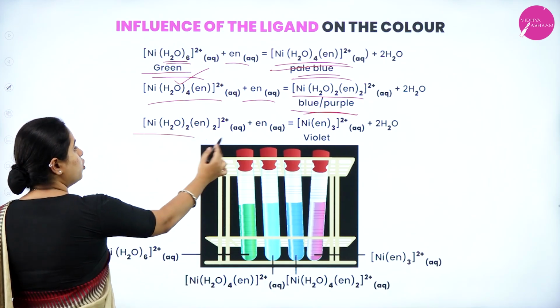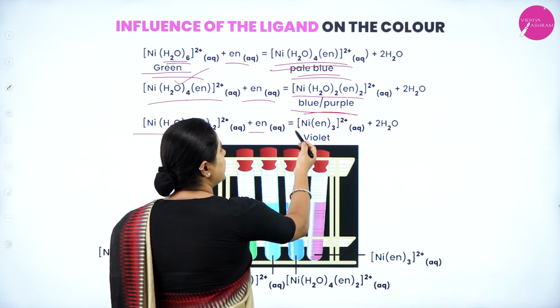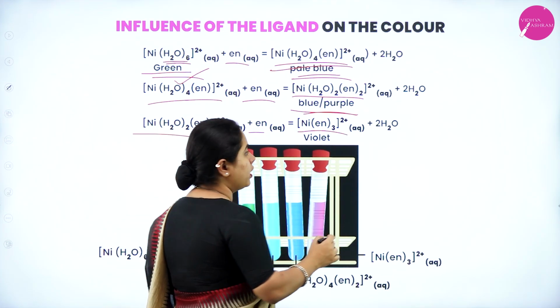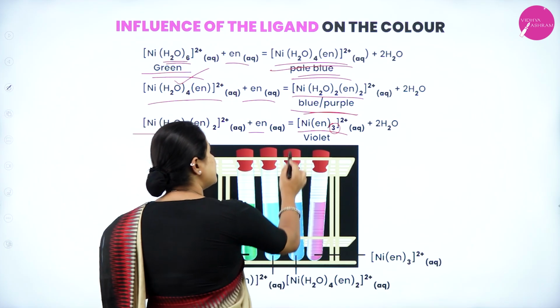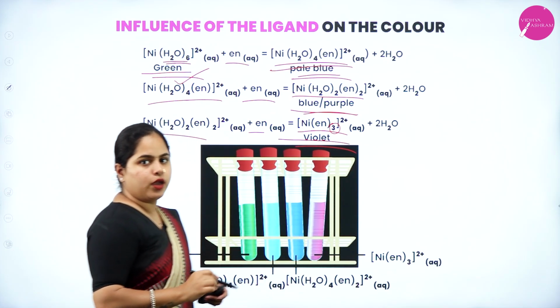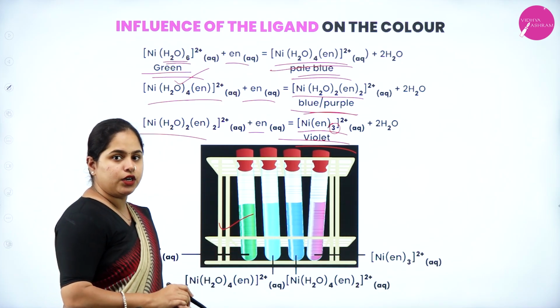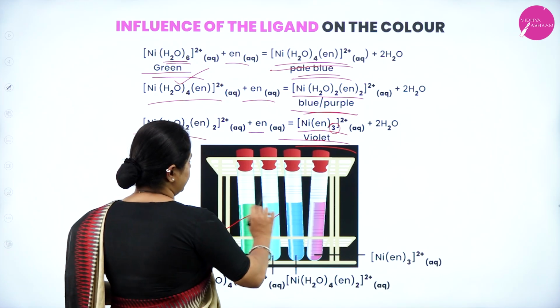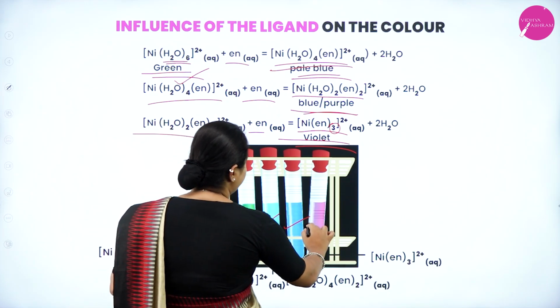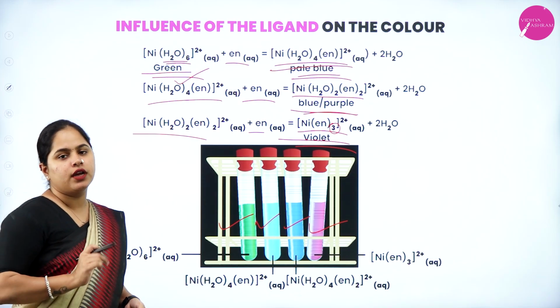Now again to this blue-purple coordination compound we add ethane-1,2-diamine. Finally you will get [Ni(en)3]2+, which stands for 3 ligands of ethane-1,2-diamine, and it is violet in color. So I hope it is clear. Initially it was green, to which we added 1 ethane-1,2-diamine, another bidentate ligand. It became pale blue in color. Then you got a darker blue and then finally a violet color. So I hope the importance of ligands is clear.